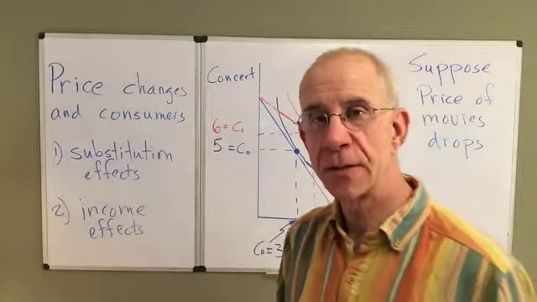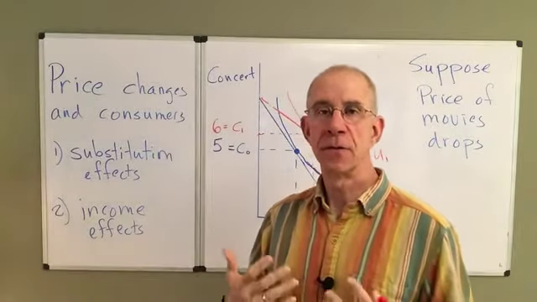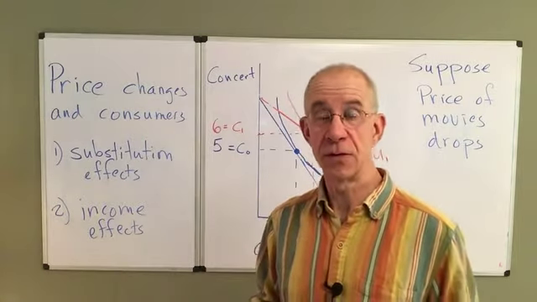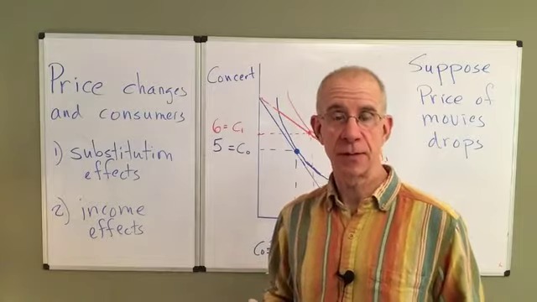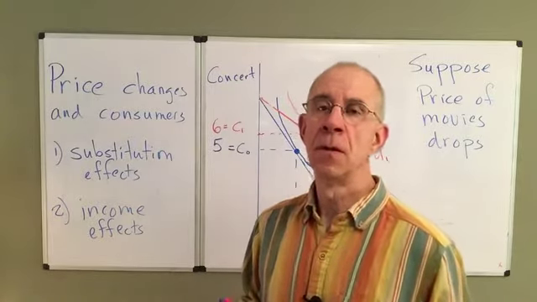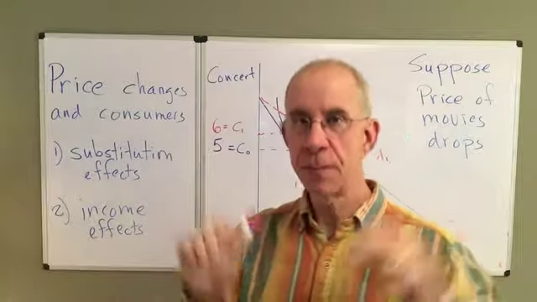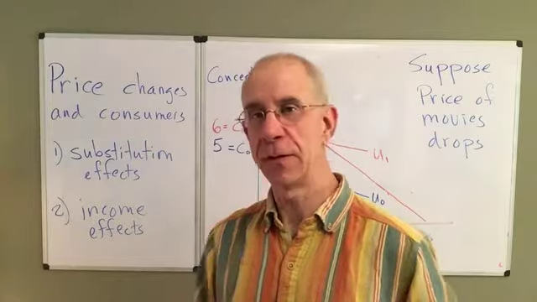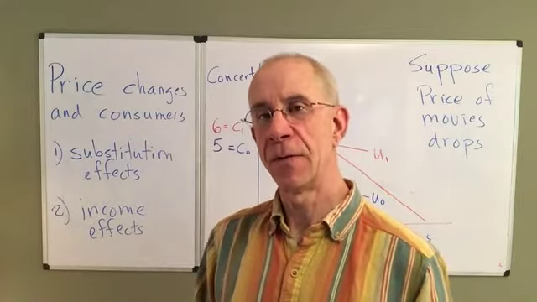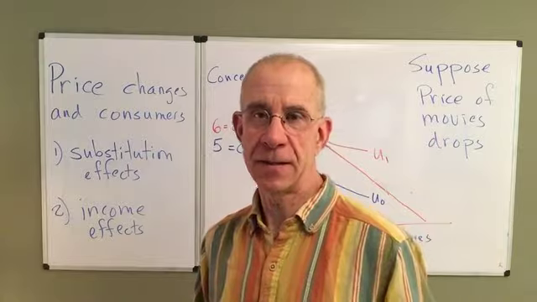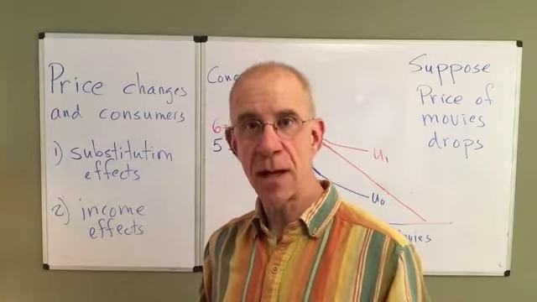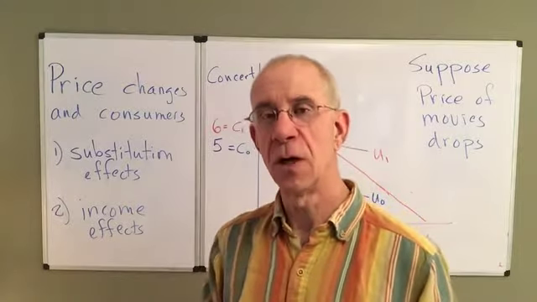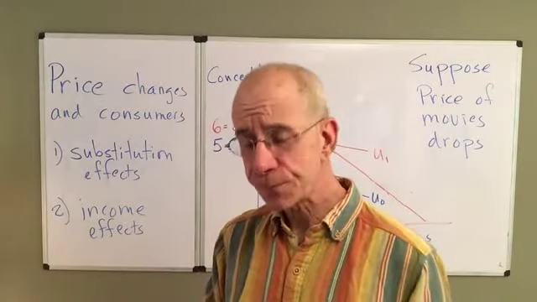We've already discussed the impact on consumers' choices of two goods when the price of a good changes using indifference curves and budget constraints. But there are useful ways to decompose, if you will, those effects that isolate the impact of different parts of the phenomenon. Let me just give you a sense of these two general concepts of substitution and income effects, and then we'll look at this in more detail.